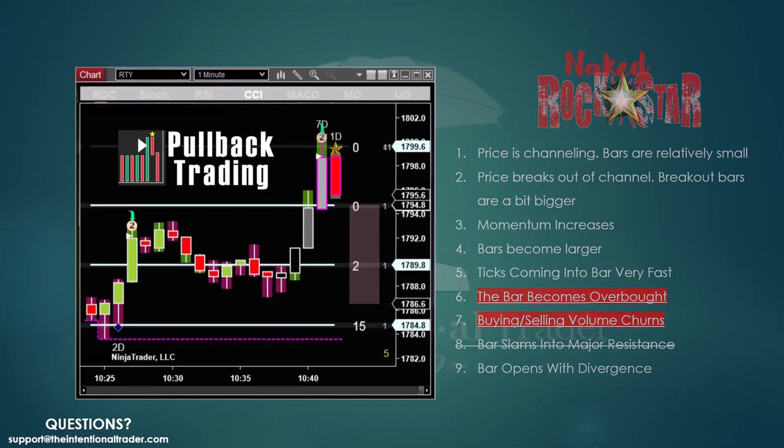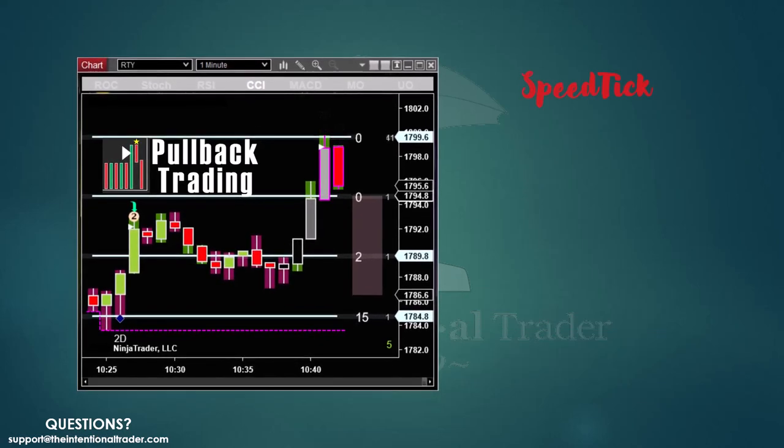All right, now, one more trade setup. Now, we actually have a couple more, but this is the only one that you're really going to need. 90% of our trades are these three trades. Looks very much the same, doesn't it? This was our trade setup pre-Rockstar. The speed tick is the first indicator I developed. This is the one where we're reading what the big boys are doing. And if orders are being processed way faster than we can do it, then it must be the big boys. So this is an indicator I developed for that.